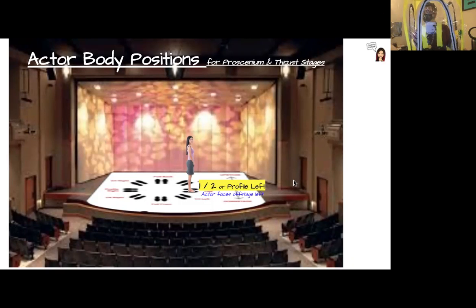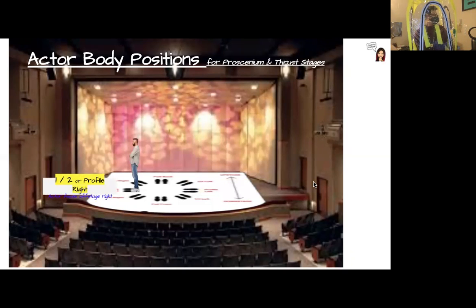On the opposite side of that, we get half or profile right. Just like this actor here representing profile right, you see one side of his face, you see one eye, one ear, one arm. Typically, actors stand profile when they are listening to somebody else speak or sing. Okay?